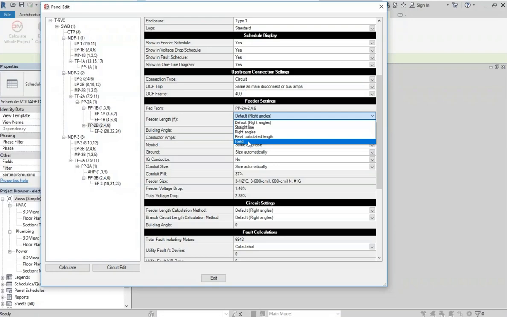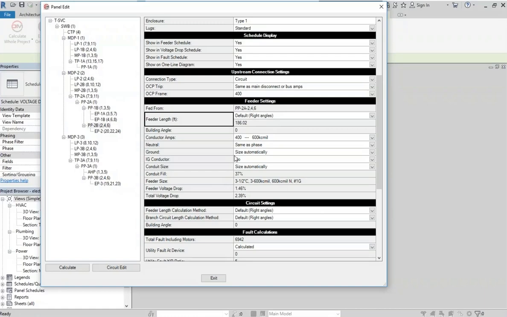Revit, if you don't do the Revit calculated length, if you just let Revit guess, it gives you a value between a straight line and a right angle distance. I don't actually know how they do their calculation because it's not anything that we're able to match. So we don't use their one unless you do the Revit path.